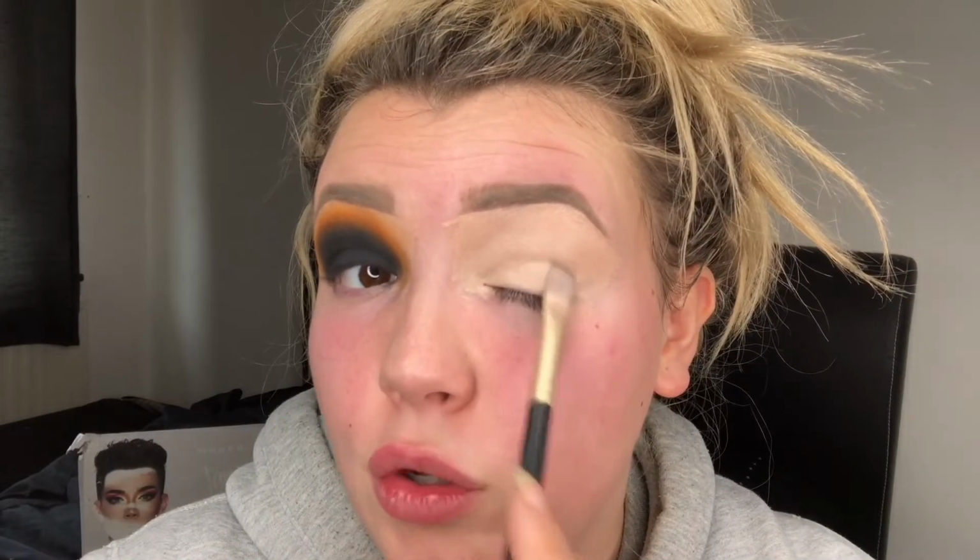I've just switched to my flat brush by Ellen Tracy and I'm using this to pat the rest of the P Louise Base all over my eyelid. I'm wanting to use quite a lot of this today because it can be pretty difficult to get the pigmentation of the black to pull through. So I'm making sure that I cover the entire lid. I use both sides of the brush to pat in the product so it gets nice and tacky. If you've done the rest of your makeup and you get fallout, you'll have a big mess and it'll be really difficult to take off without taking off the rest of your makeup. So I would always do your eyeshadow before your face makeup if you are working with a dark colour.